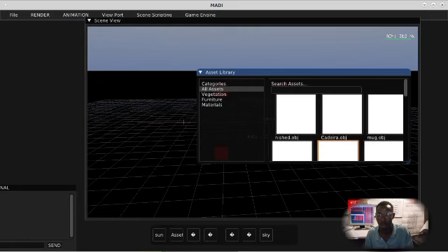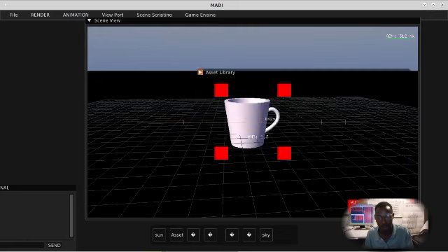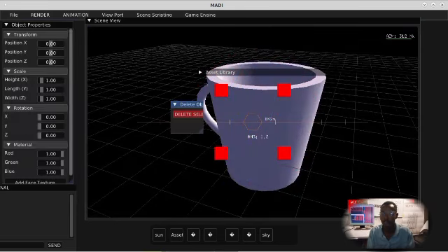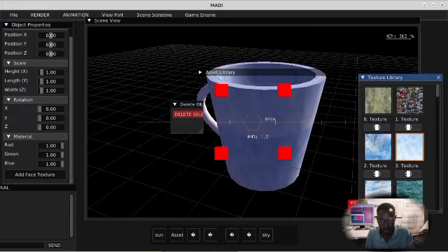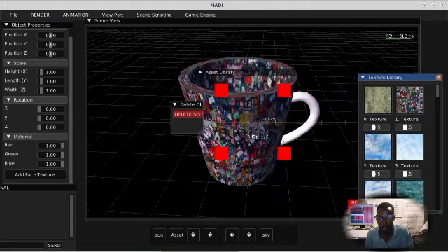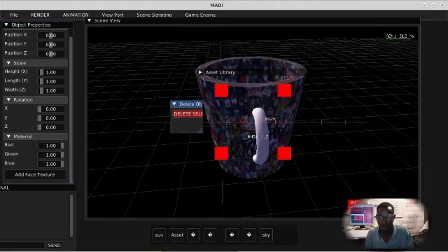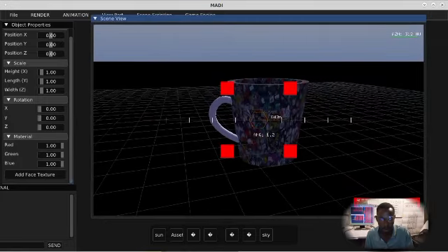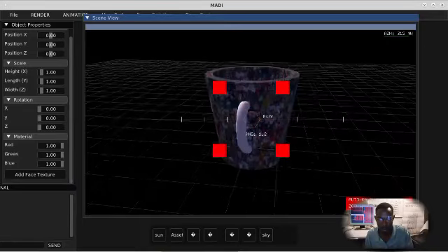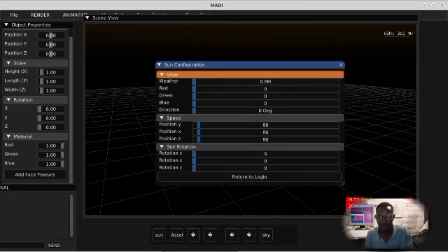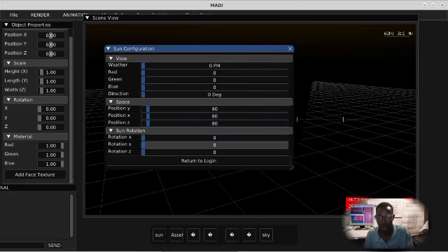This is the window, and as I told you, this one is our third person shooter camera. So let's put one simple model. Let's use this model, maybe it is better. Let's add the texture to this model to make it better. Yes, let's use this one. Let's close, and activate this window.